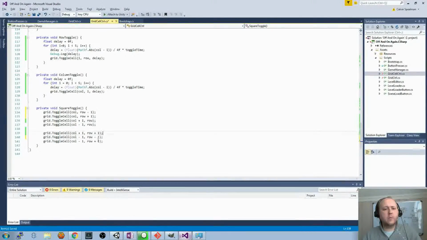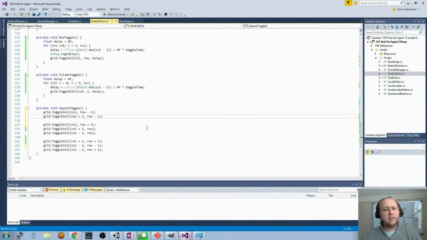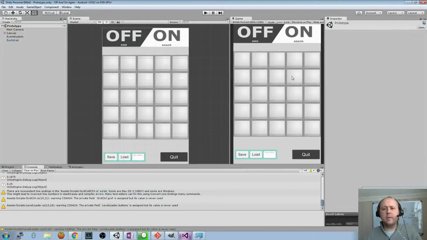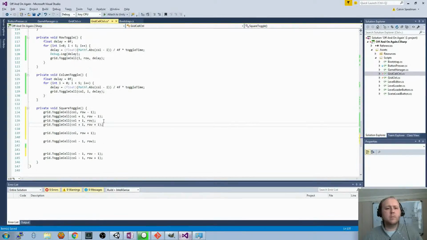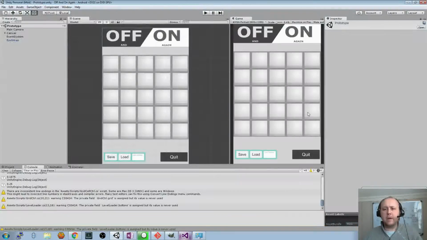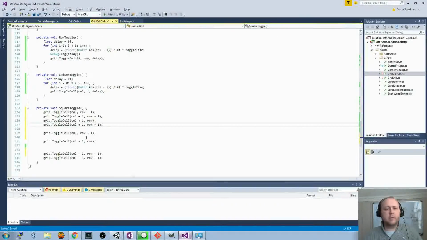I could just rewrite these, but to make sure that I don't duplicate any, I'm going to just move them around as necessary. Now down that column, which essentially means all of the column plus 1. Now back through the row plus 1.